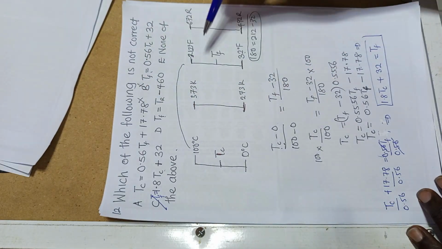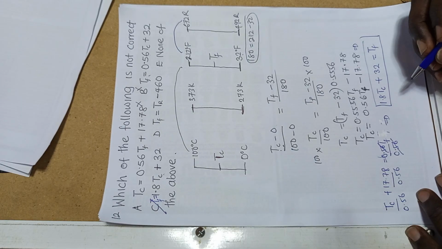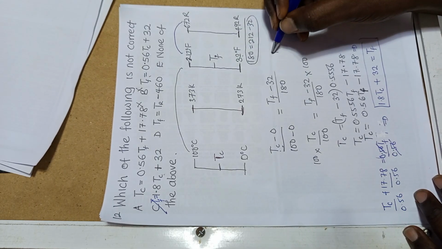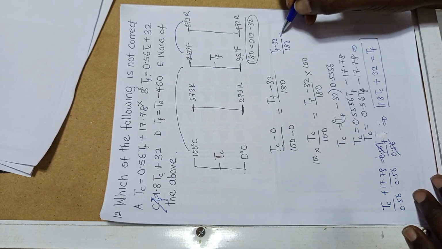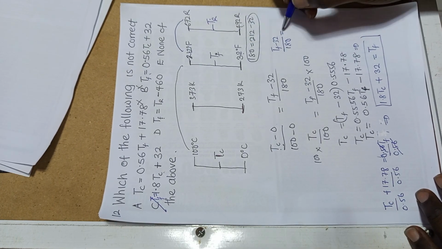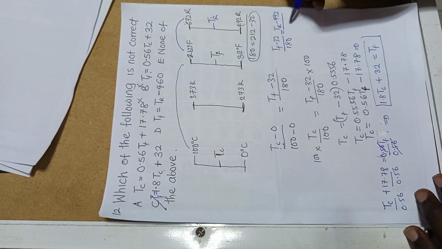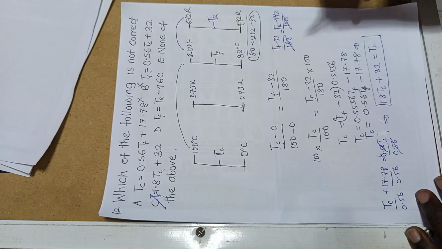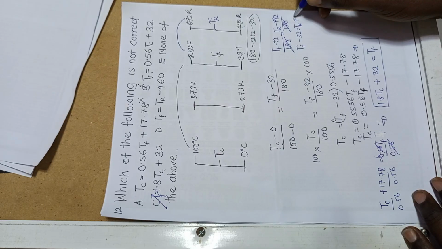Let's do between Fahrenheit and Rankine. They did not ask us, but let's solve it. TF minus 32 over this minus this is 180. Then we do the same thing for T Rankine: TR minus 492 divided by this minus this is still 180. So this one can cancel out, meaning multiply both sides by 180. You have TF minus 32 equal to TR minus 492.